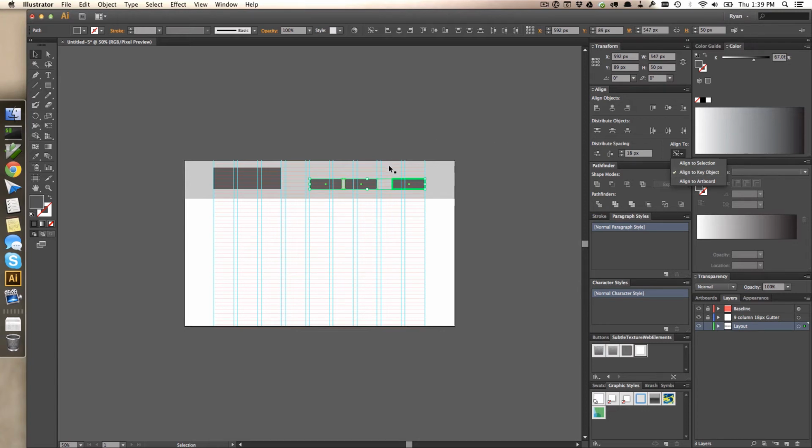All I did was shift click all 3 of them and then come back without shift pressed and click one of them again to designate it as the key object. Now I would like 18 pixels horizontally between these objects. There you go. Alignment couldn't be easier.